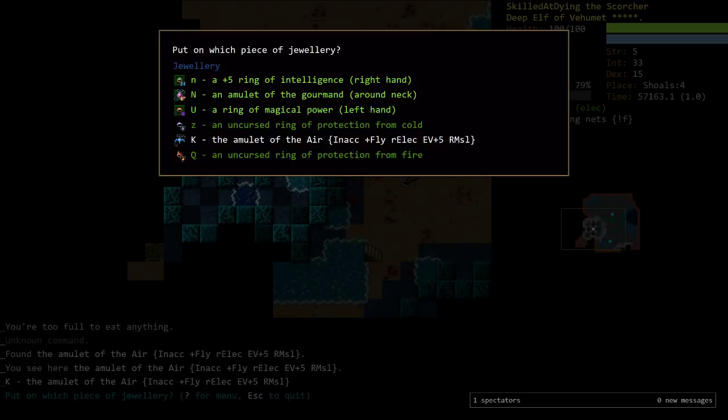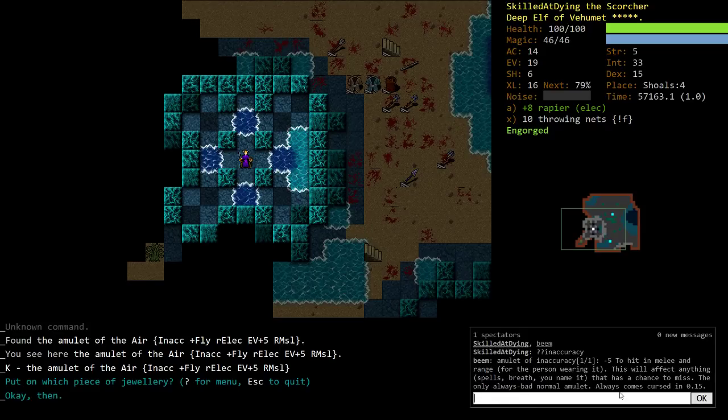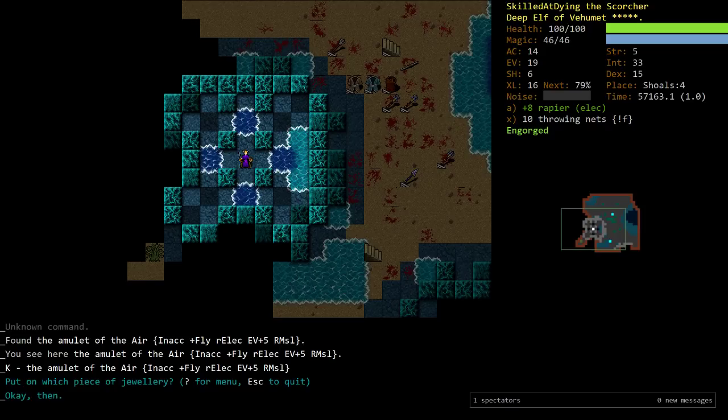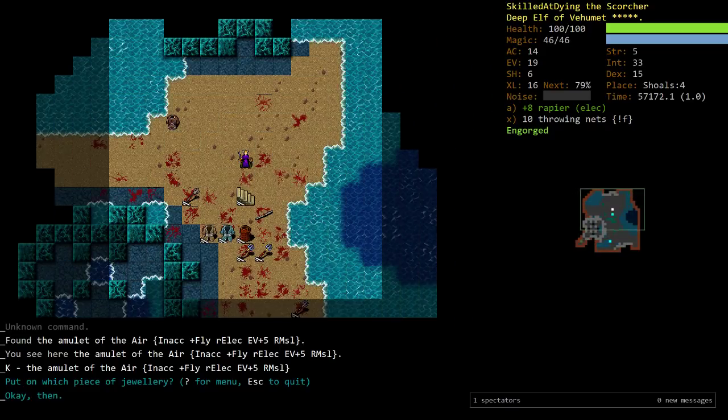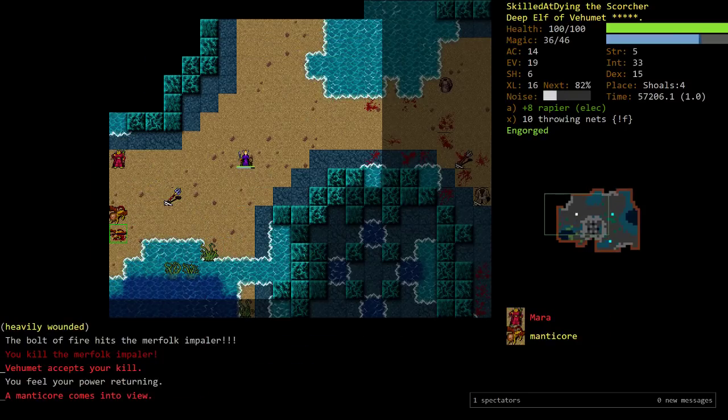Ooh, that's really good. Okay, so Amulet of the Air is Resist Electricity, 5 Evade, Repel Missiles, Inaccuracy. I don't know if Inaccuracy works on spells, but I don't think it matters. Let me just check. This will affect anything. Spells. Okay, well it affects spells. Fair enough. Okay, well, I kind of want Gourmand still, because I'm casting a shitload of spells. If I find an Amulet of Energy or a Staff of Energy, I can make the switch then.